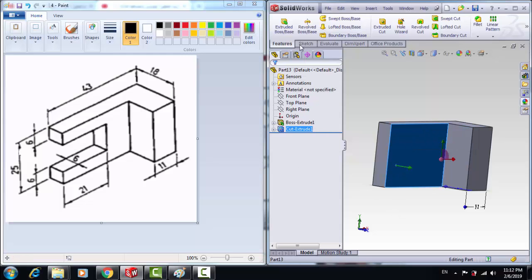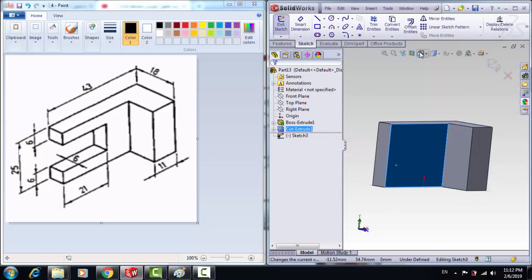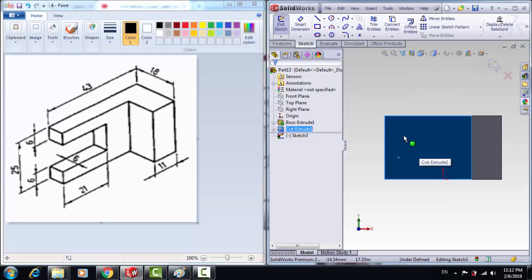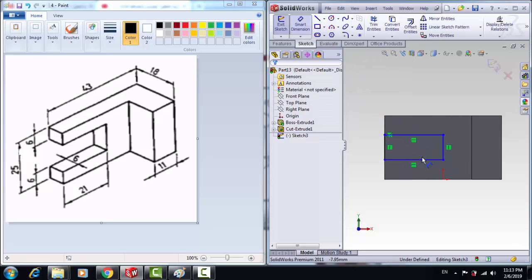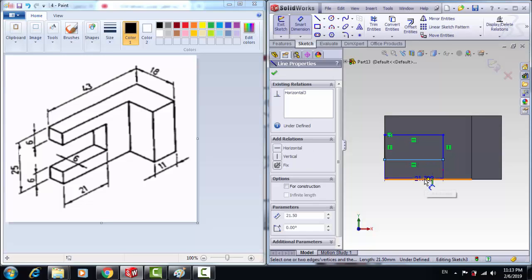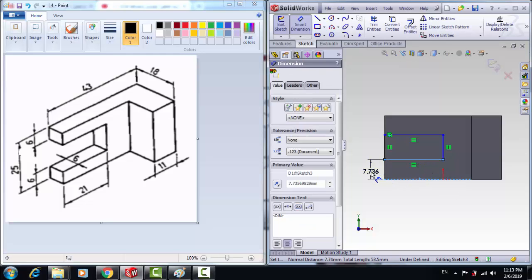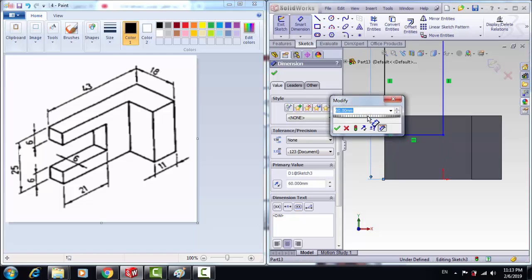So we choose this face and sketch, normal to, and then we create another corner rectangle with the dimension from this line to this line is 6mm. Oh, sorry, 6mm.